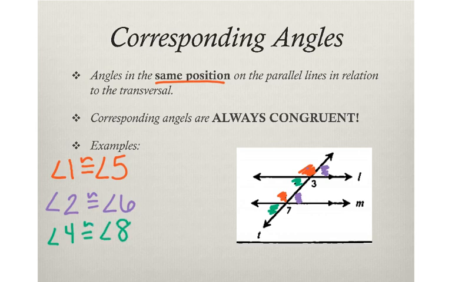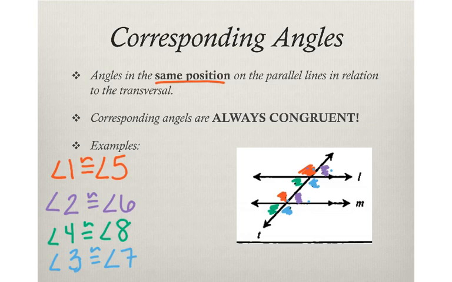All right, and then your last color, so I'm going to talk in terms of angle 3 now. Angle 3 is going to be corresponding with angle 7. Okay, so corresponding lines are in the same position, just on different lines. So same position, different lines. So my reds are matching up with one another if I were to shift them on top of one another. Purples match with purple, blue matches with blue, green goes with green.